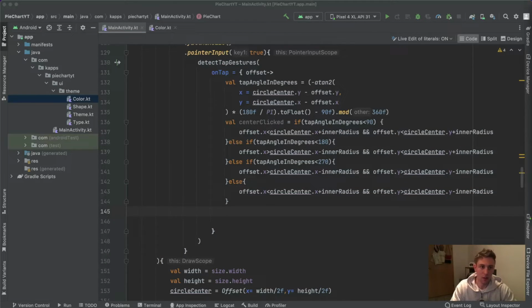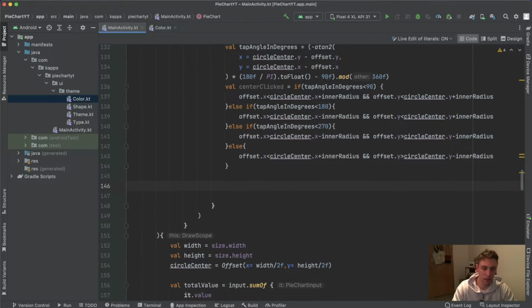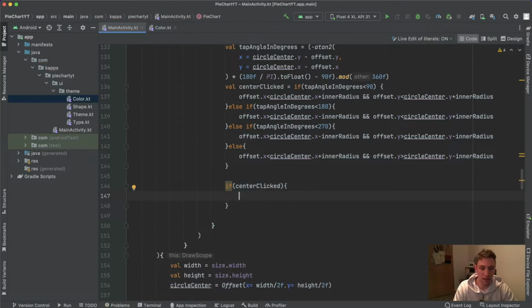Now we can check on this centerClicked value, which should be true if the user actually tapped inside the inner circle. We can say if centerClicked, and in here we can then set all the input list's elements, so all our pie chart elements, property isTapped to true or to false, depending on if they are already true. We can say inputList is equal to inputList.map.